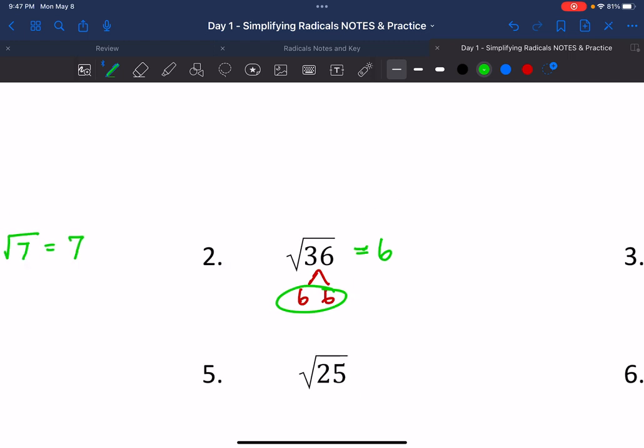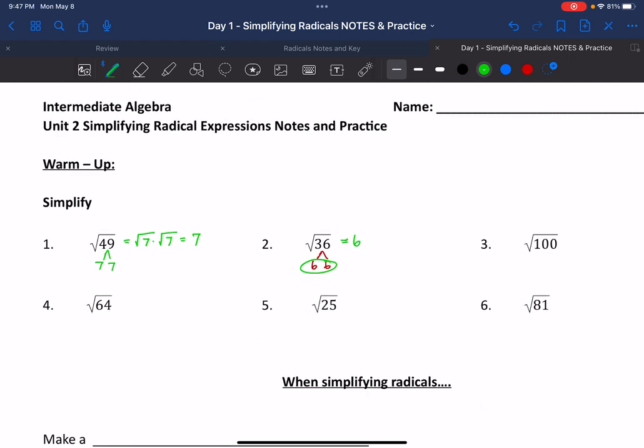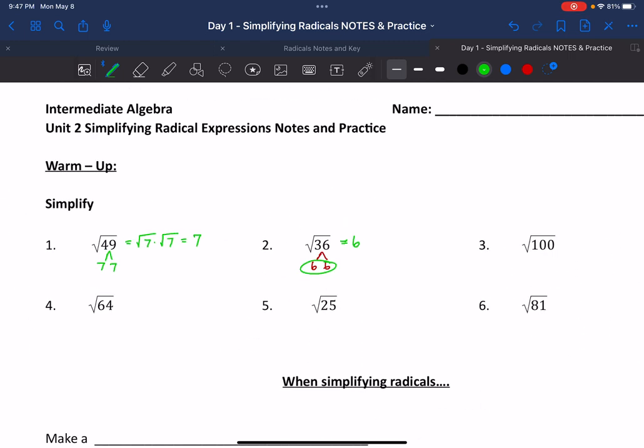All right, so go ahead and pause this video, and then you can try to find your perfect squares. When you finish 3, 4, 5, and 6, come back and check your answers and see if you got the same thing that I did. These are good perfect squares to memorize and just know, because sometimes you'll see them when we start doing more difficult ones and can easily pull them out. So pause the video quick, see if you can use your factor tree to find your perfect squares.